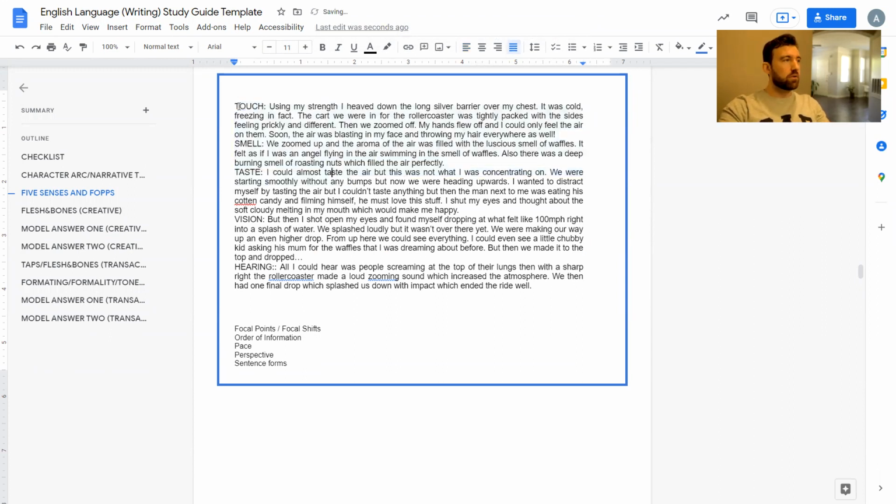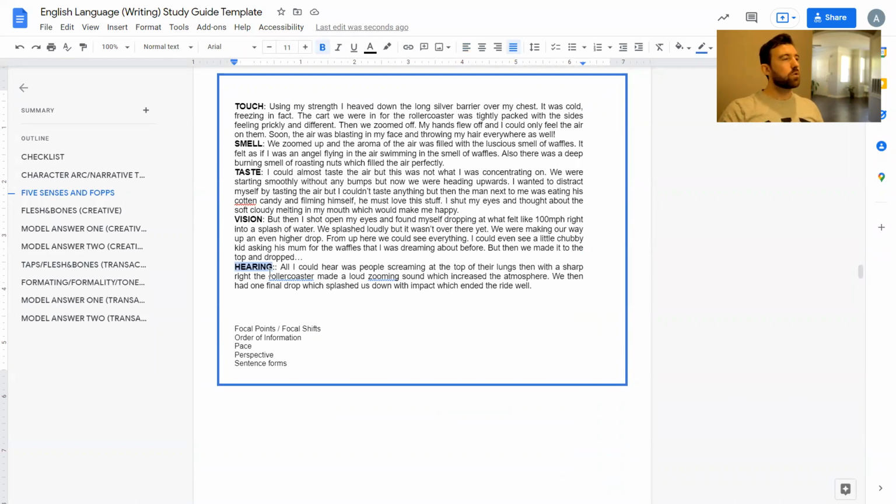So he broke it down into touch and smell and taste and vision and hearing. As year 10s and year 11s, I would recommend to you actually don't break it down unless you're just trying to practice. In the real thing, obviously, you're not going to write a section on touch, a section on smell, a section on taste. You're going to blur these together to make a more effective piece.